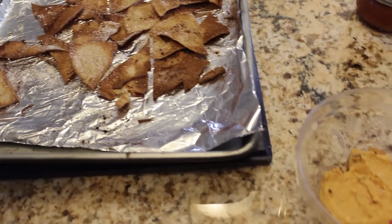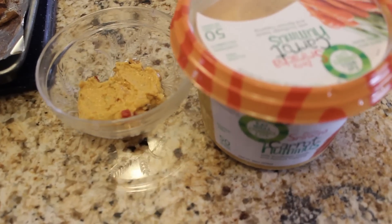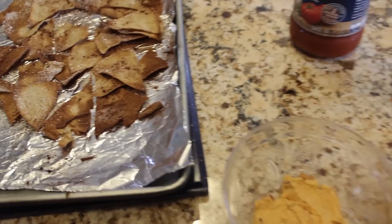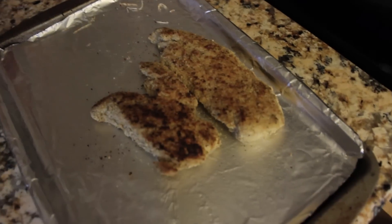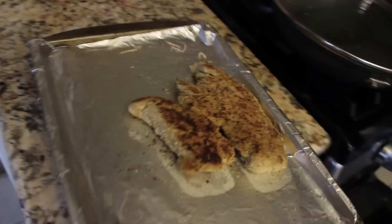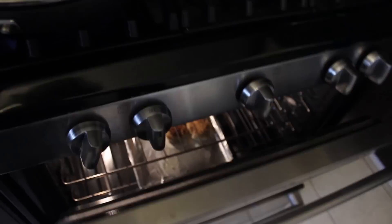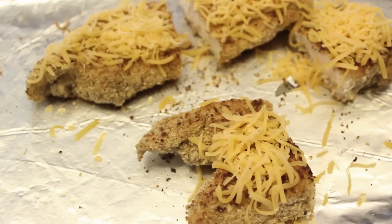We got a few servings of sriracha hummus here. I don't think you're supposed to do a sweet pita chip with a savory hummus, but either way we're gonna try this combination and see how it tastes — the hummus is very overpowering but it'll work. Here's the trick if you're gonna be a macro hoarder and not use oil in the pan: to finish up this breaded chicken, throw it in the oven at about 350 for only about 10 minutes just so the inside finishes cooking, then throw a chicken sausage in the skillet.